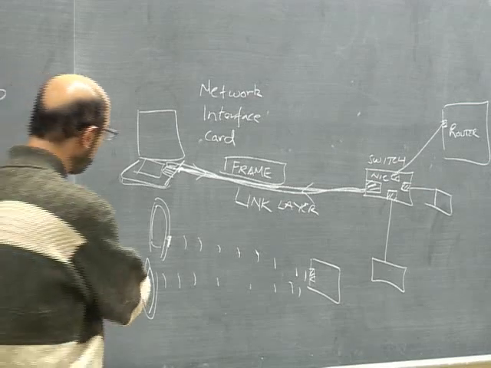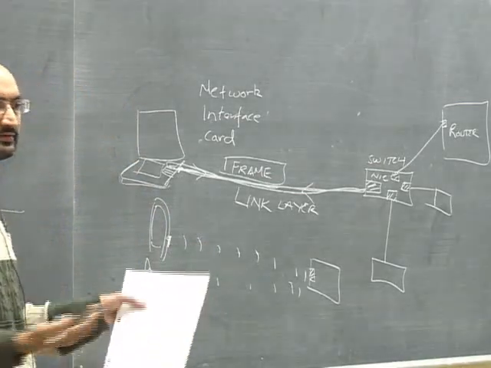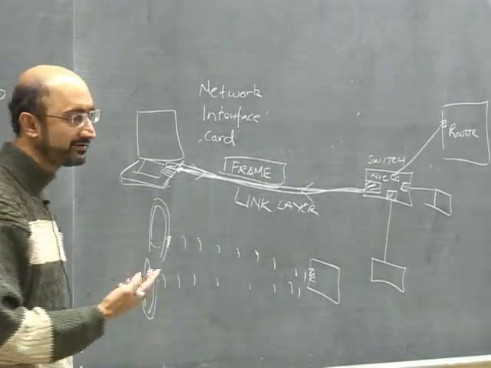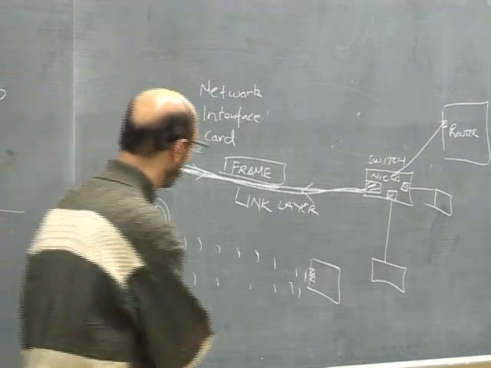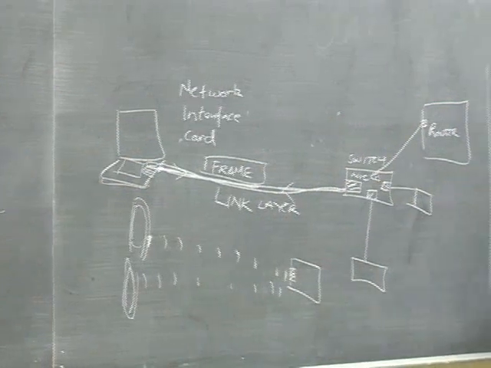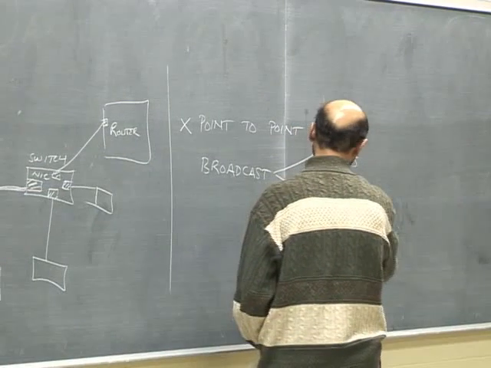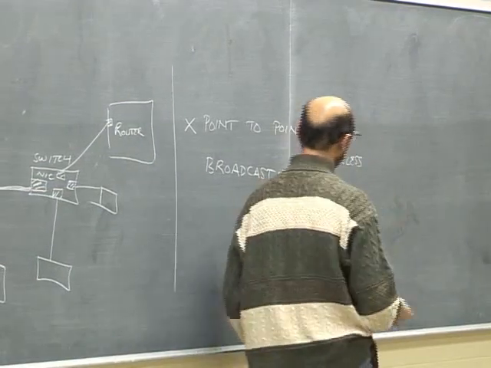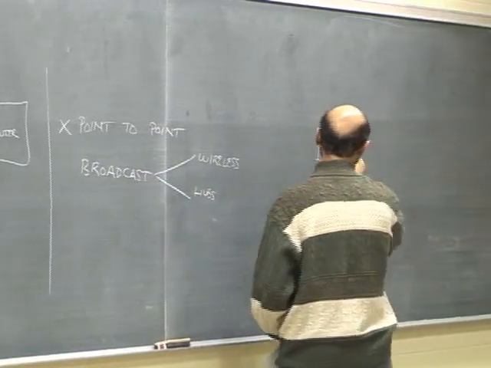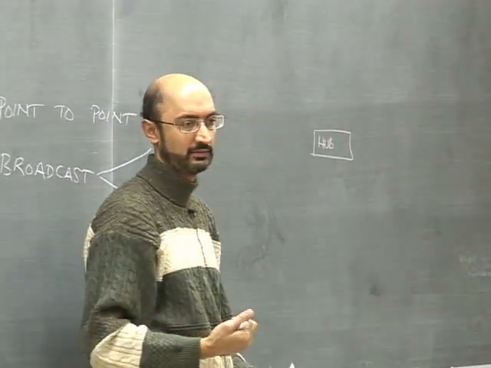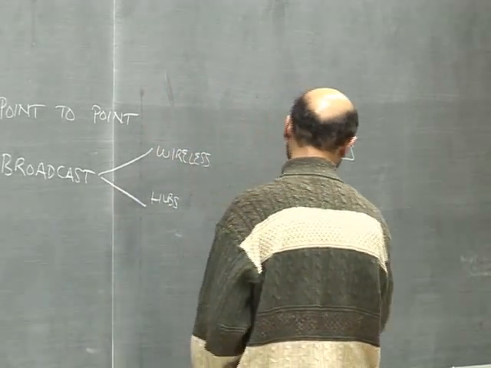Okay, so this, of course, is very different than here, because if you had a point-to-point link, no matter who was speaking, it's not a problem because you have a separate point-to-point link. So the broadcast arises naturally in the wireless case, right? Because it's a wireless system. The other place where broadcast shows up is in the case of hubs. And I haven't really talked much about hubs, but let me explain what it is. So unlike a switch or a router, a hub has no network interface card. Okay, it doesn't have a network interface card at all. So let's say you have two devices over here.